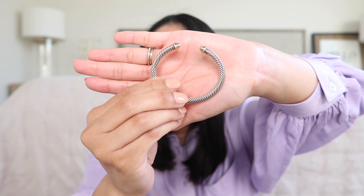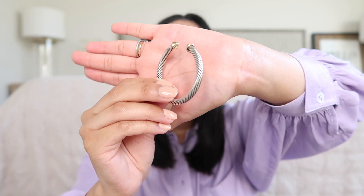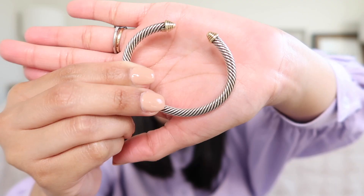This is my oldest one — the first one I got. This is what introduced me to David Yurman. I think I got this five, maybe six years ago. This is the cable classic bracelet with 14 karat yellow gold. You can see the gold detail at the end, and this is in the five millimeter. I have really small wrists, so it's very difficult to find bracelets and rings that fit just right. I think these bracelets are going to work perfect for you if you have small wrists like I do.